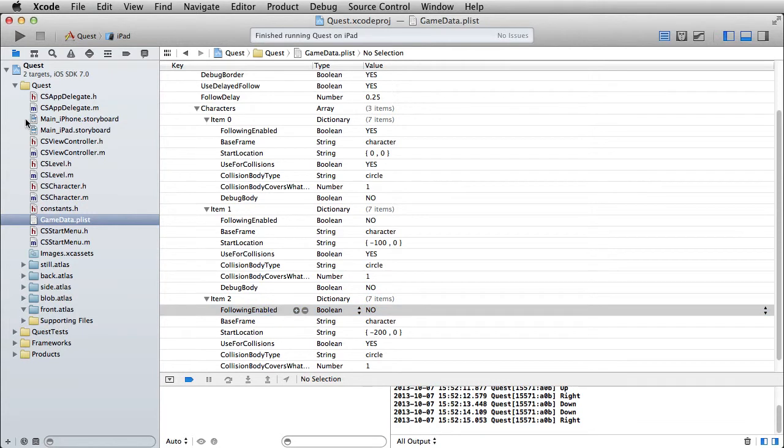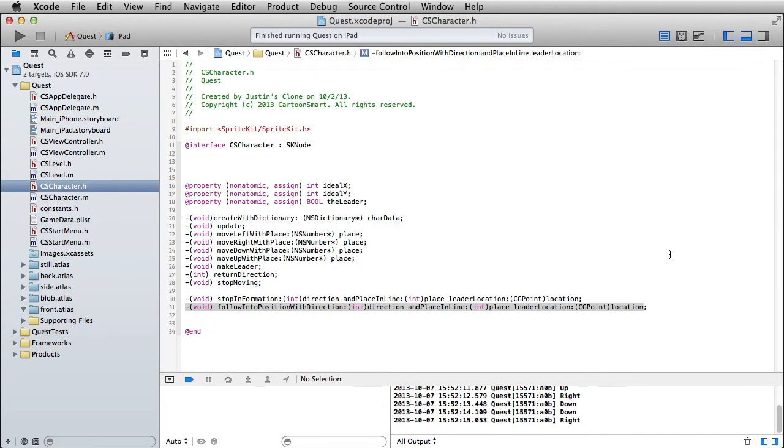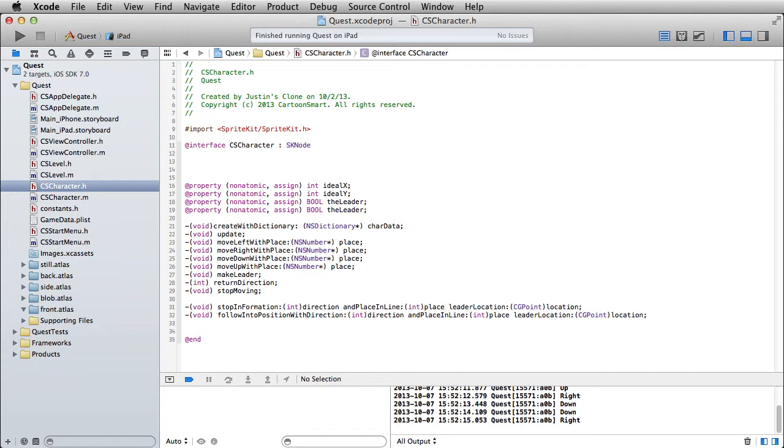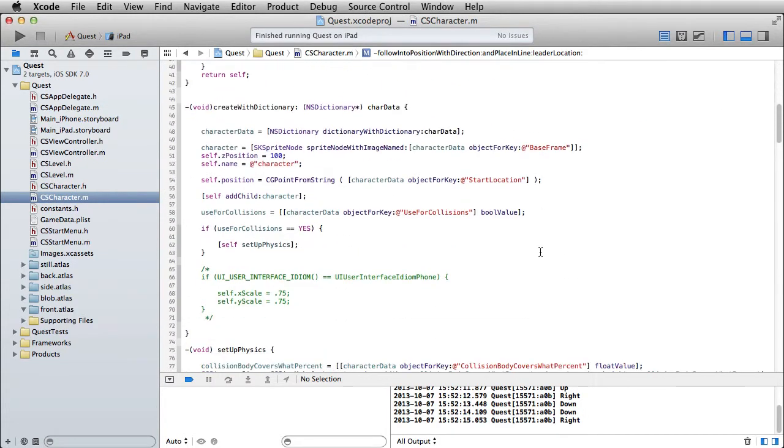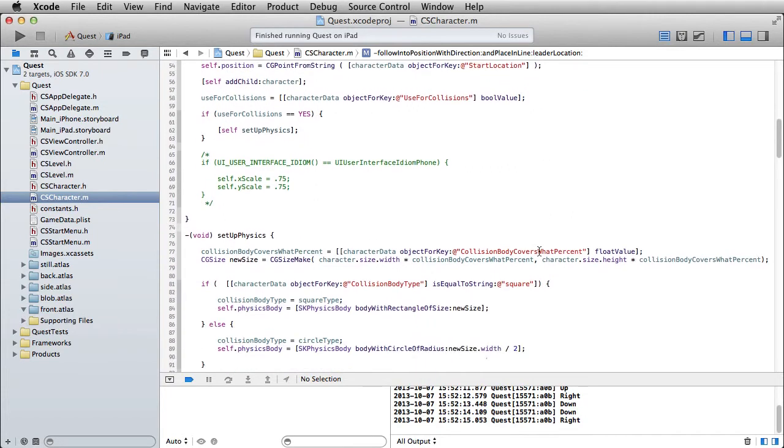All right, so now let's go over here to our header file, and we are going to need to set up a property for this, and this of course will be accessible not only to this one class but our level class as well. So we're going to say bool followingEnabled, and then let's come over here. We're going to need to get that value from the property list.